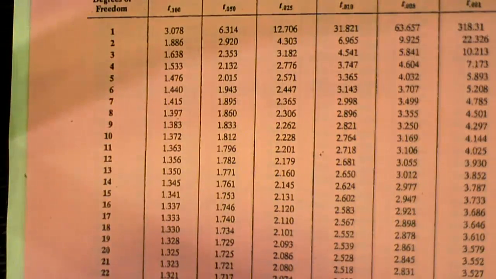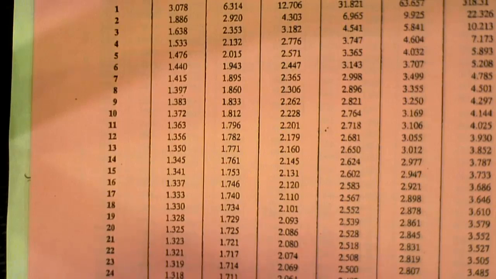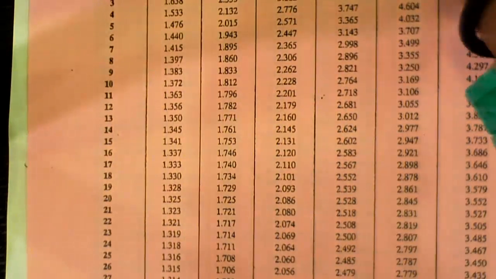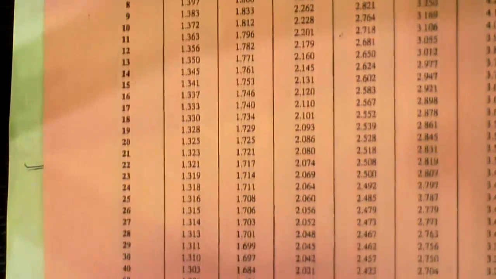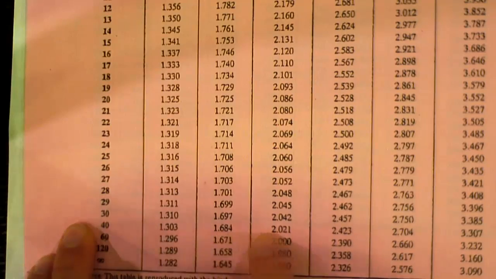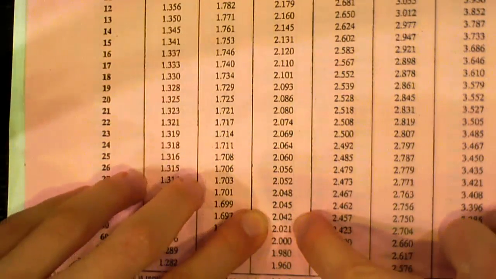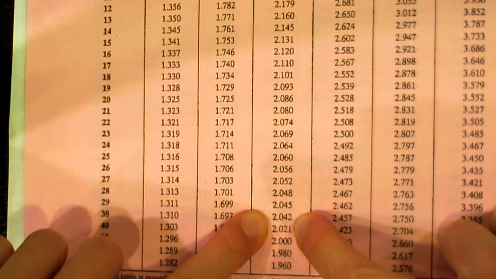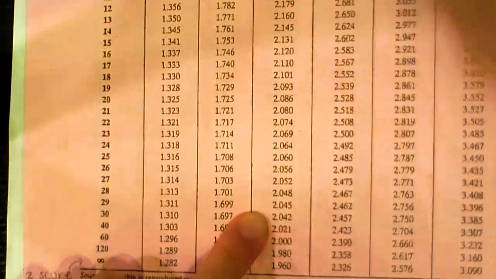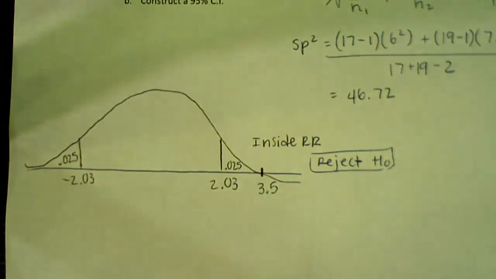So we don't actually have a 34 on here, but if you average, we have 30 and 40, in between these two. Okay.